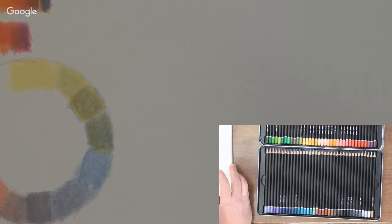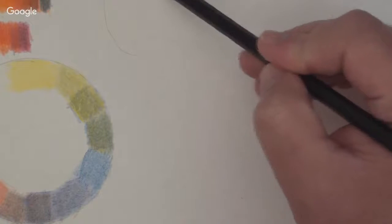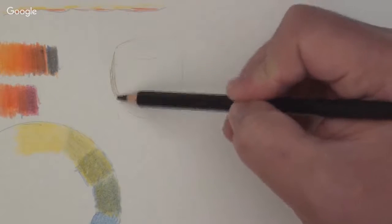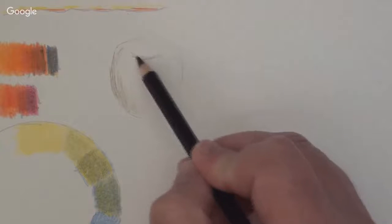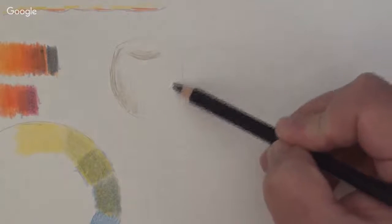Okay, so the last thing that I want to chat about is when you're actually drawing. There are two ways that you can work. If you're used to working with traditional pencils, then you may find that just using a neutral pencil, like a gray or a dark brown, is great. Let's say, for example, you want to do an apple. So let's do a little apple-y kind of shape over here, like that. Then you may find that it's easy for you to do this kind of thing. You're using this neutral colored pencil here to get your basic tonal values right, the basic shadings and things, so that you've got your shape.